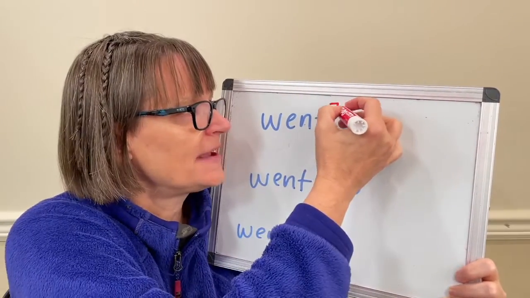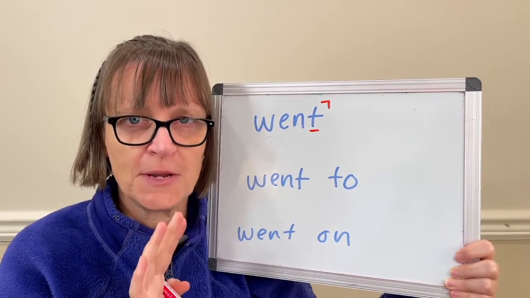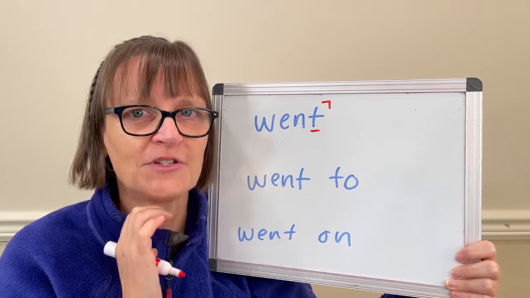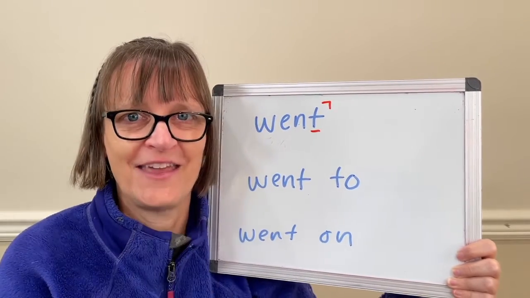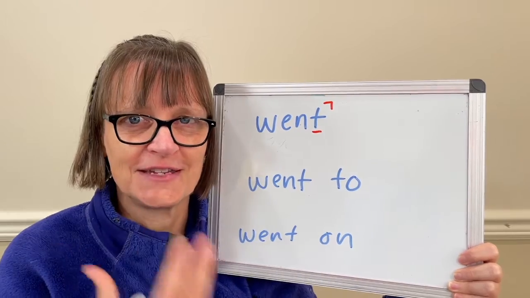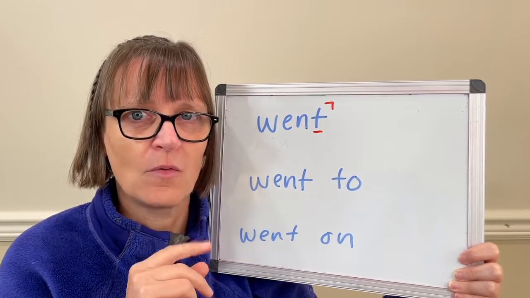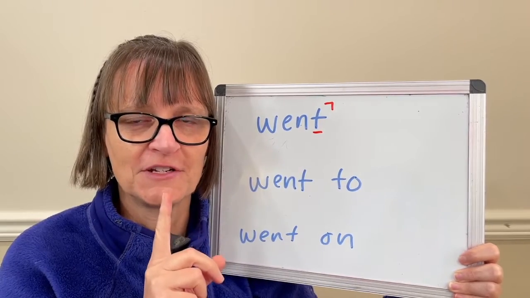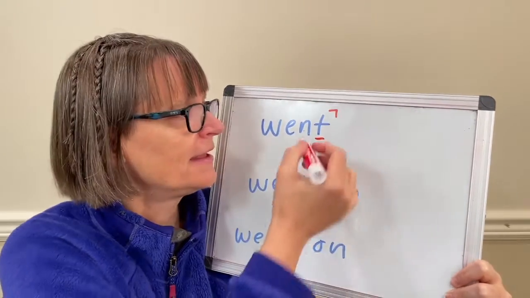And what I do when I make that unreleased T is I'm still stopping the air. I'm still putting my tongue where the T would go. I'm just not releasing it. So a released T, went, T. The air comes out. There's a burst. There's a T sound. An unreleased or stopped T, I went, went. I'm still putting my tongue there. I'm just not dropping it and letting the T out.